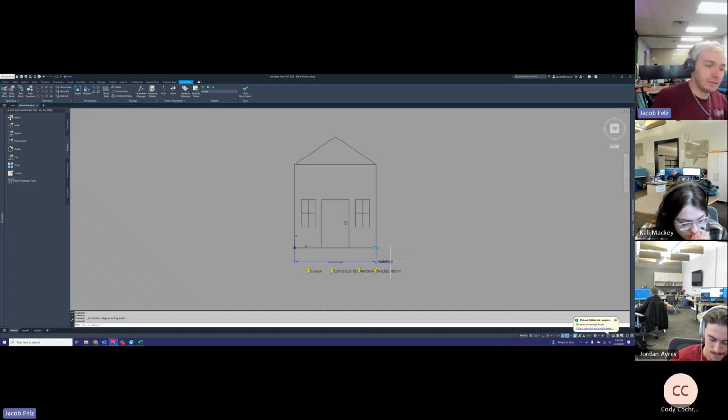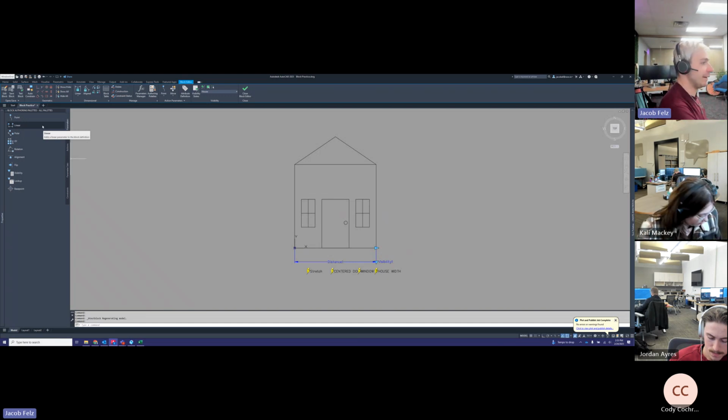I would also like to go into some of these other parameters here as well. So we've talked about the linear parameter so far, and we've done a visibility parameter as well.